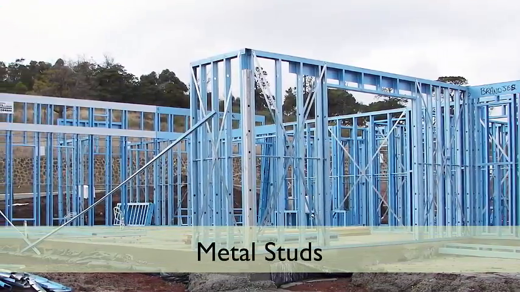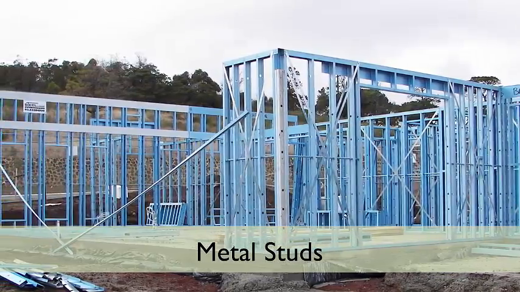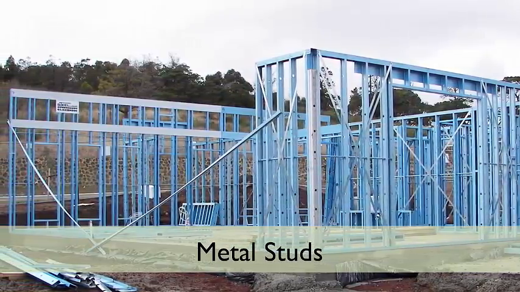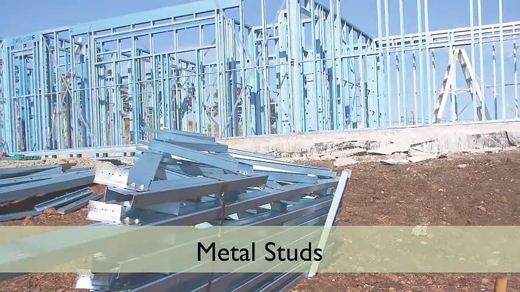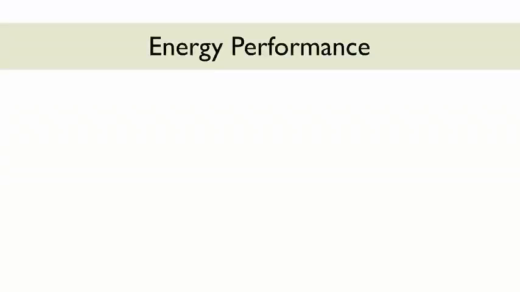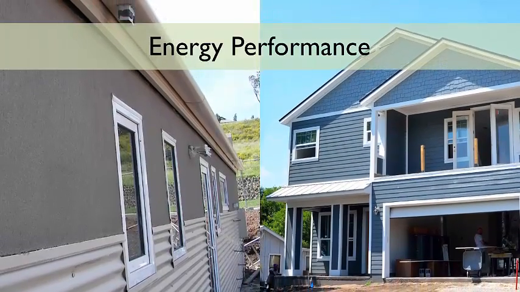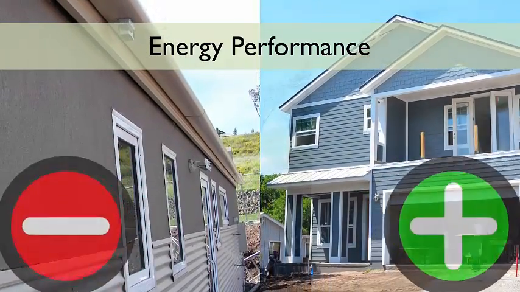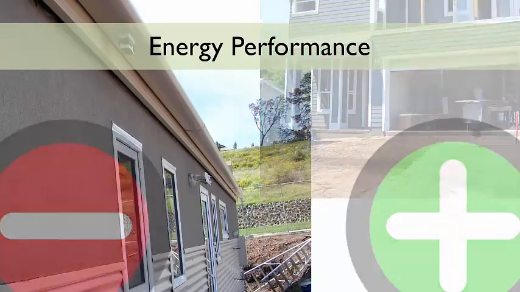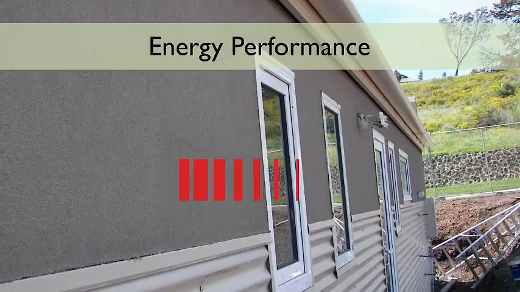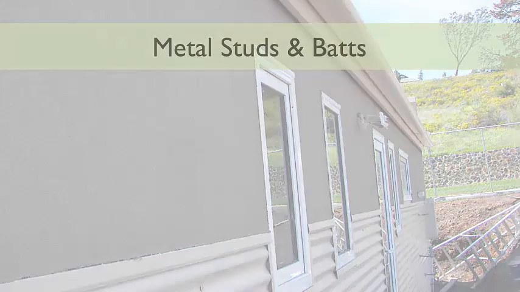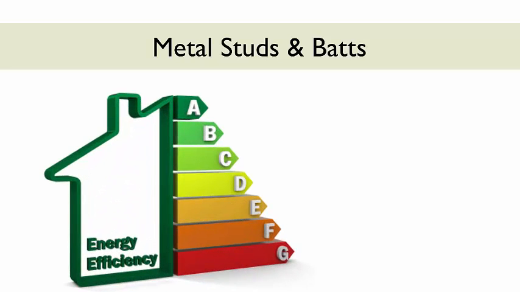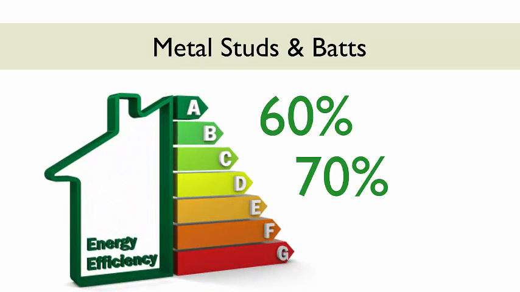The growing popularity of metal studs. Metal studs are becoming more commonplace in residential construction, and not always with great results. Some builders love them, and for interior walls that's fine, but the energy performance of buildings that trade out wood for metal on exterior walls can take a serious hit when we ignore thermal bridging. Metal conducts heat so easily that there's really little point in putting insulation on either side of it. It is estimated that metal studs with batts in the cavities can reduce the overall performance of that insulation by 60 to 70% or more.